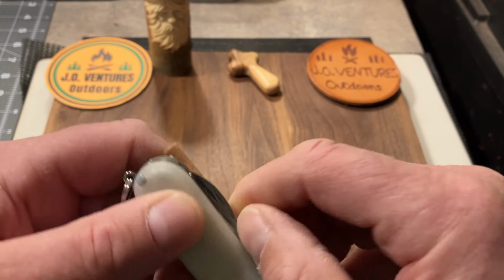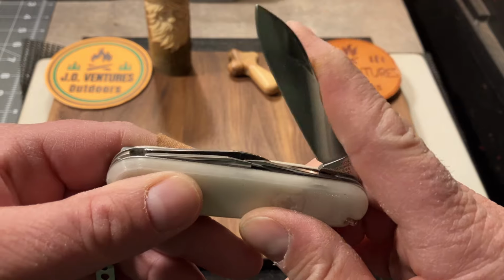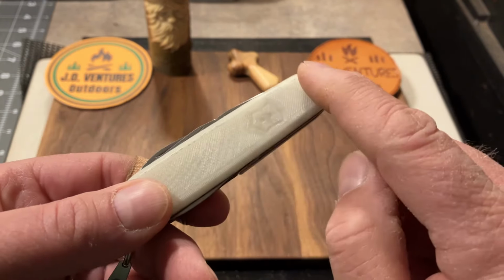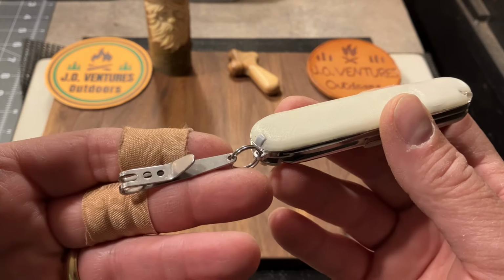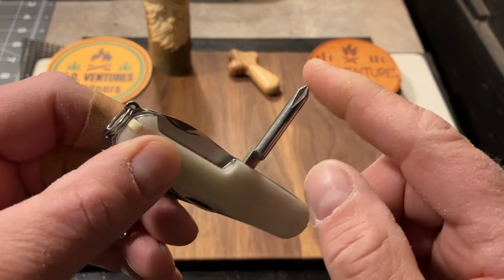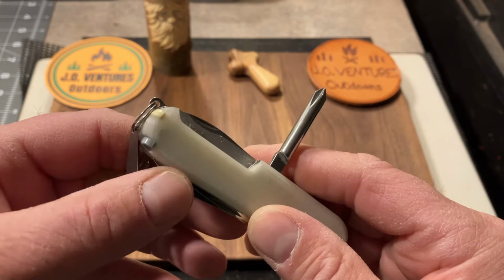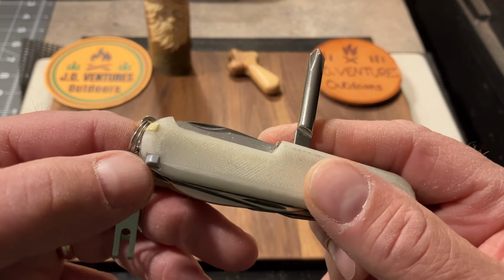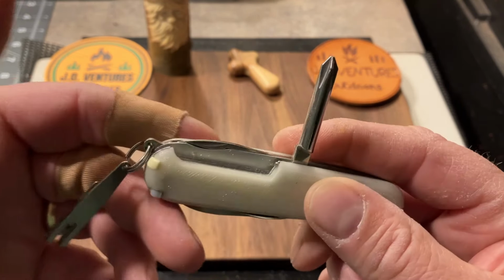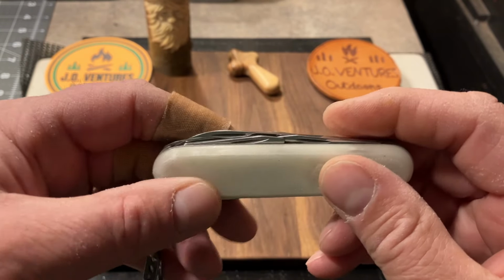This is the Tinker. This is my go-to Victorinox model for carrying most of the time. It's got the 3D printed scales by Walter. I put a clip on it, of course, and everybody knows the Tinker. It's got the screwdriver here on the back, the awl, and the pin here. We've got Plus scales on this one with an ink pen, pressurized toothpick, tweezers. And I use the screwdriver, I use the awl on this.